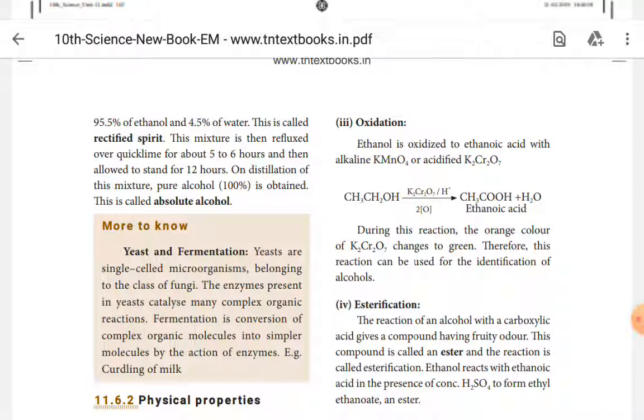Also, you should know what is yeast, a single-celled organism. Then fermentation is the conversion of a complex molecule into simpler molecules. So these are very important details, my dear students. Revise thoroughly, write and practice. You have to read, write and practice, and then only you will get the knowledge of the manufacture of ethanol from sugar molasses, and complete your classwork.